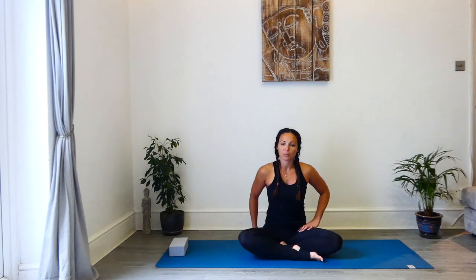If for some reason you feel that your hips are a bit uncomfortable here, feel free to pad your bum with the block. And allow the shoulders to drop heavy, close your eyes. Just really focus on your breath for now. Inhale deeply through the nose, stretching the lungs down towards the belly, out of the belly. When you exhale, exhale through the mouth.